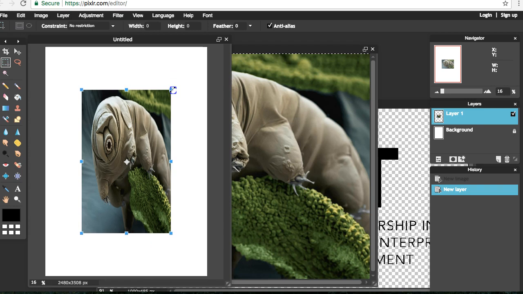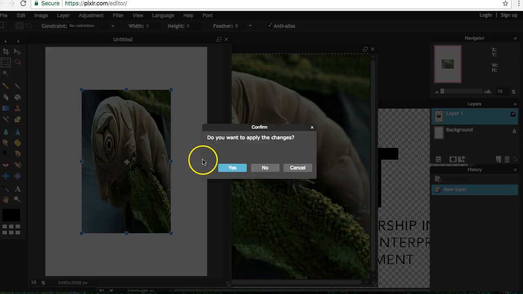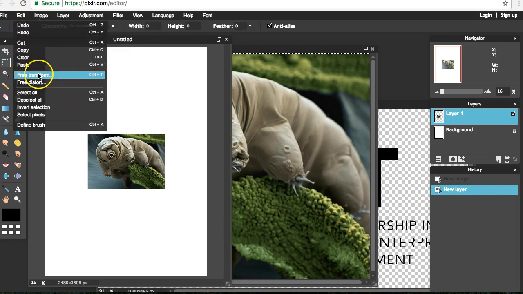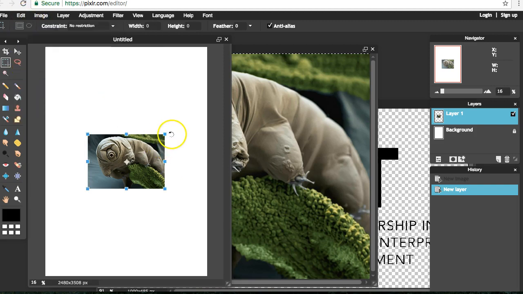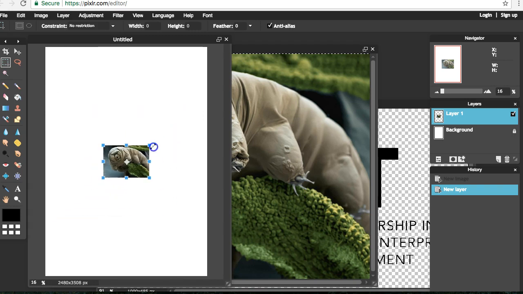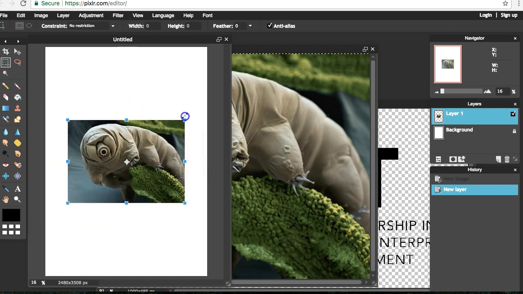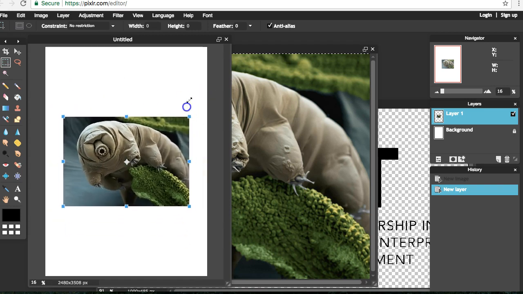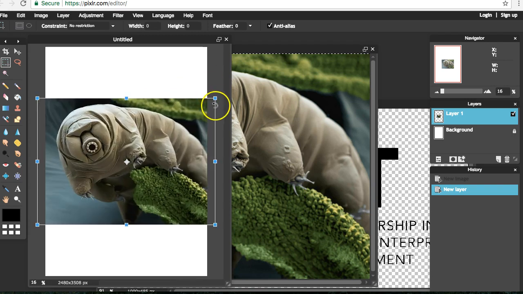On all computers, when you're trying to stretch out the image, there's a thing called constrained proportions, which will keep it in the same proportions rather than stretching it like that. So all we need to do is grab the corner. If we hold down the shift key while we do it, we see that everything moves in the same proportions. Whereas if I let go of shift, it instantly drops to that. But if I hit shift again, it'll bring it back to where we are.